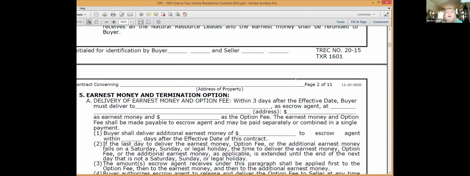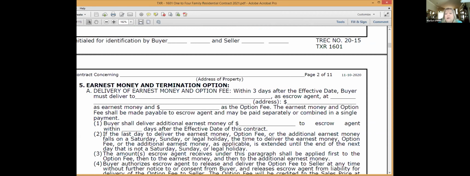And as I said, I always would want my buyer to put good funds. Good funds are cashier's checks, okay? They can put it in one check or they can put it in two. It doesn't matter. The title company is going to be the one that receives it. And if they put it in one check, they're going to apply the monies due to the option fee, if that's per the contract, and then to the earnest money, and then to any additional earnest money if it is also covered in the terms of the contract in paragraph 5. Any questions?